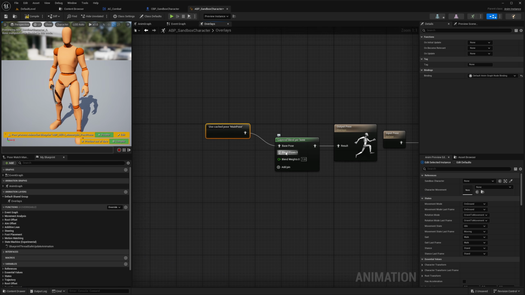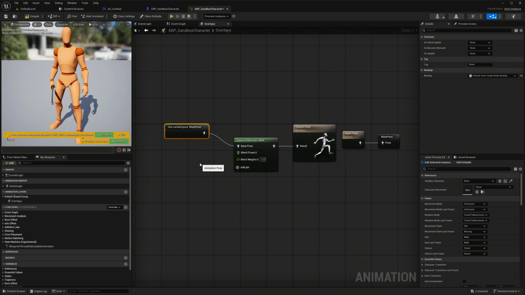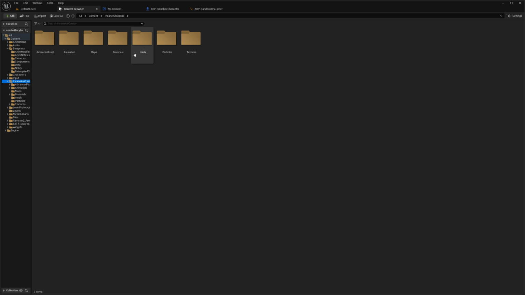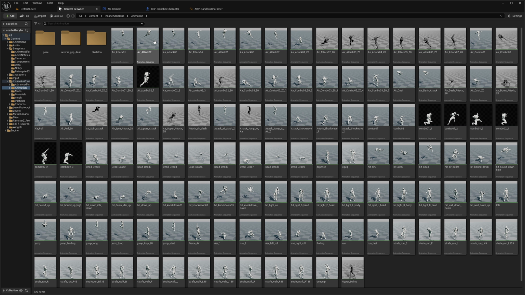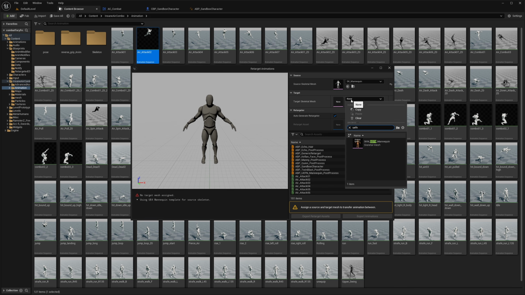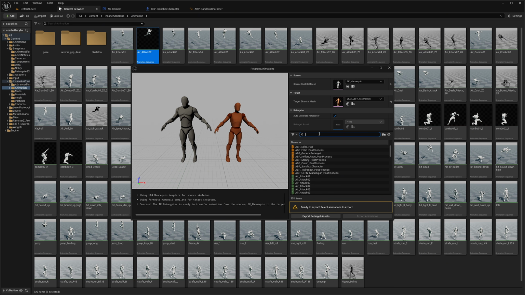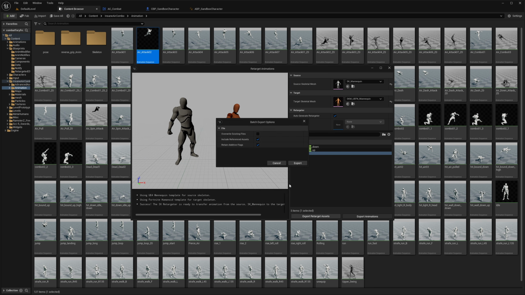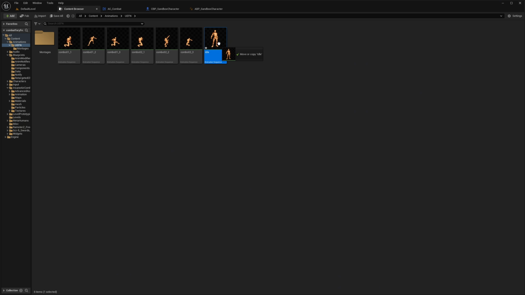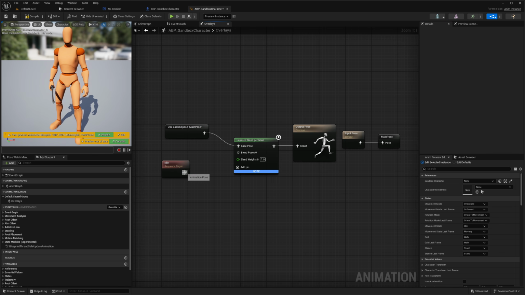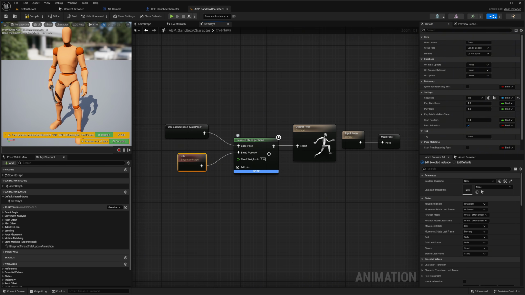And for the blend pose 0, we need some sort of animation to use. So what I'm going to do is, I'm pretty sure I have an idle animation over here in our insane air combos. So I'm just going to retarget one of these idle animations here. So what you're going to basically need is an idle animation is what I'm trying to say. So I already have this idle animation here. So I'm just going to retarget this, export animation in animations, UEFN, and I'm just going to drag this idle animation now into here. Make sure that it's looping the animation. We're going to put it into the blend bone 0.